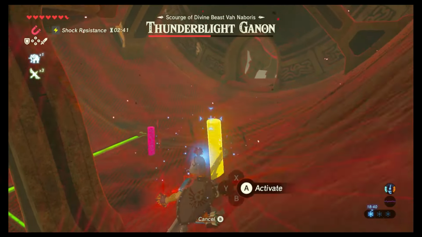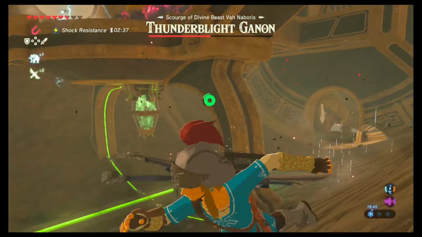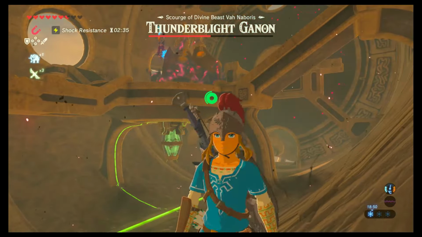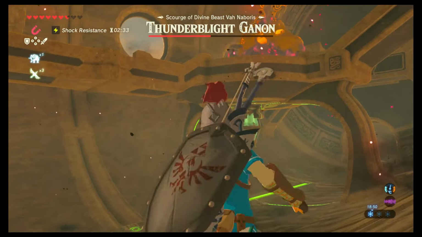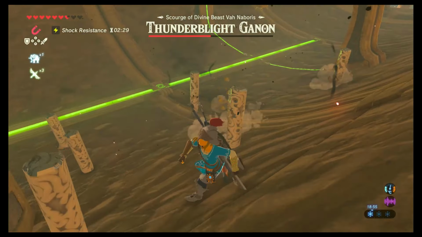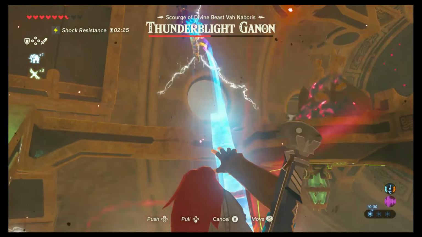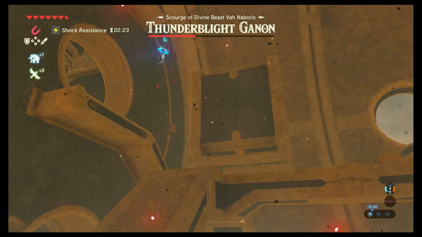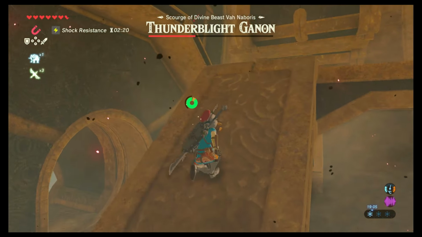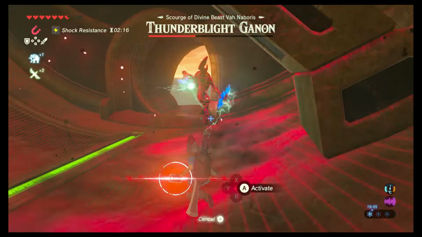Oh, wait, hang on. This is what you need to do. Magnesis! You're gonna use the magnet, and you're gonna wanna bring it over to him. Okay, where are you? There we go! And you're in an awkward location. Oh, wait, no, you're there!